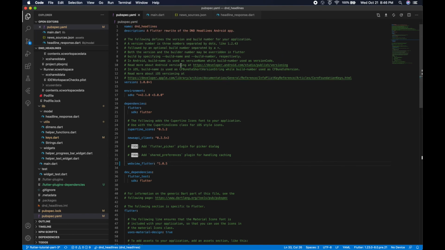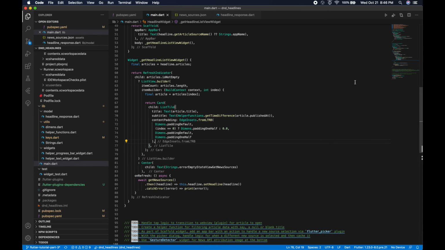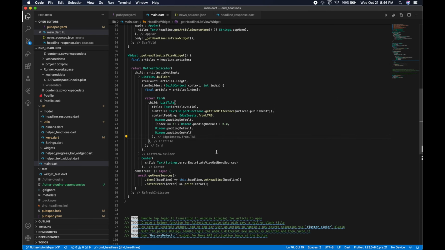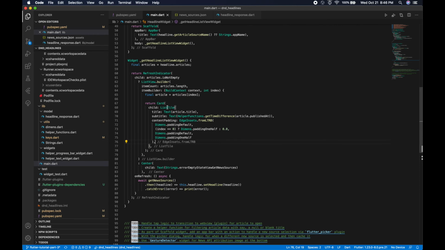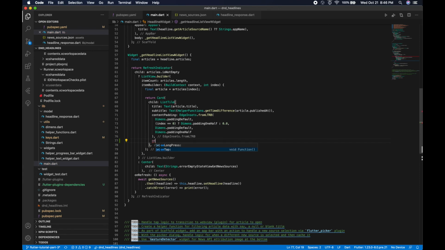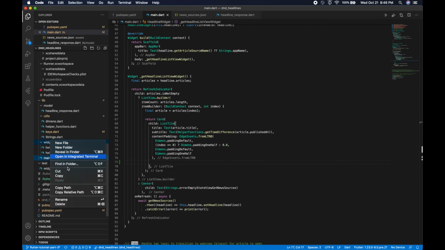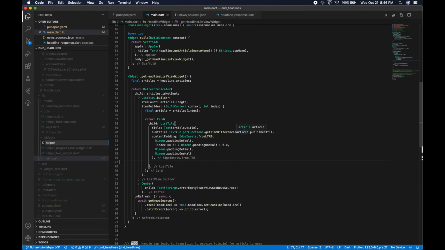Okay, cool. So you know how the simulator opened, right? So if we were to click on one of the list items, that ideally would take us to the web view, right? So with this list tile in mind, we want to pass in an on tap. But before we do that, to make the list item tappable, we want to have a widget or a web view that uses the plugin we just downloaded. So why don't we create a new helper file for the widget, call it something like helper article web view widget.